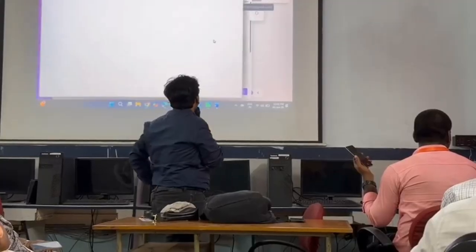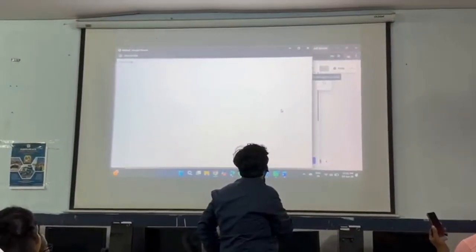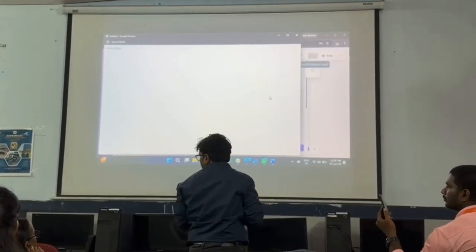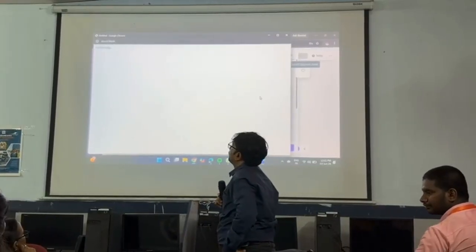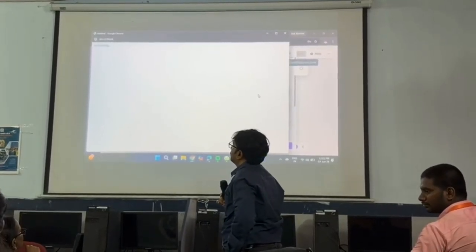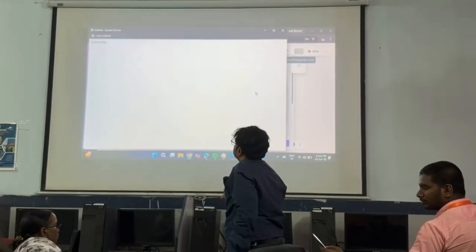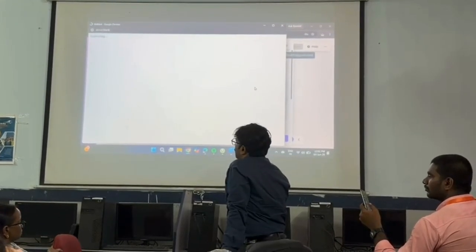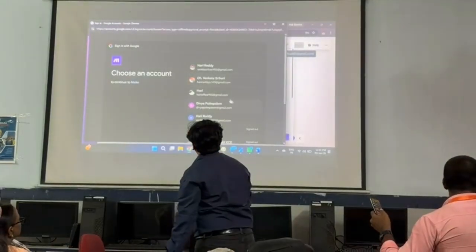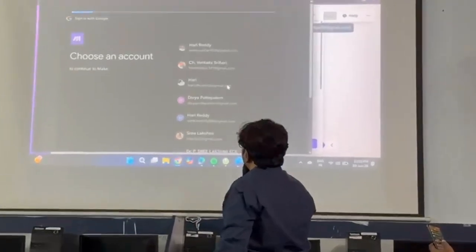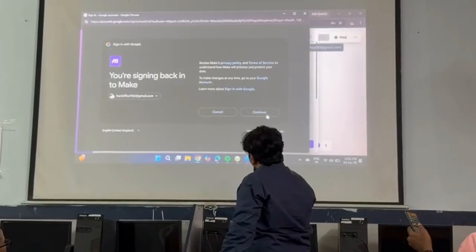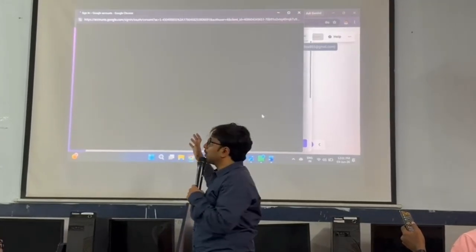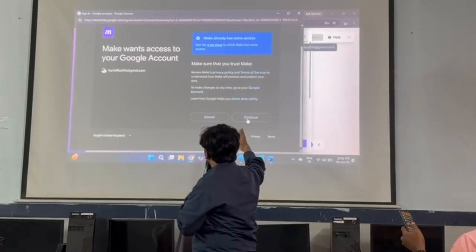Yes, sign in with Google and select that specific email account. Continue. When you are signing in for the first time, it will ask you for permissions. Okay, grant those permissions.